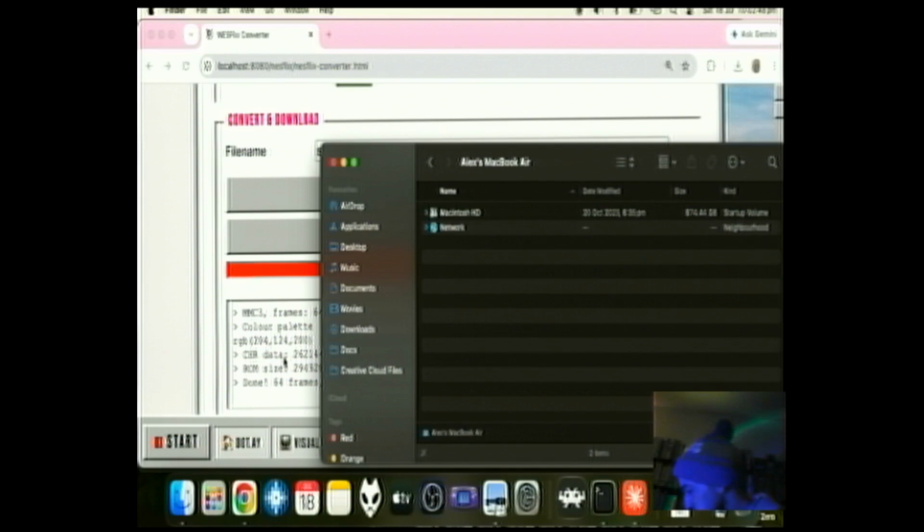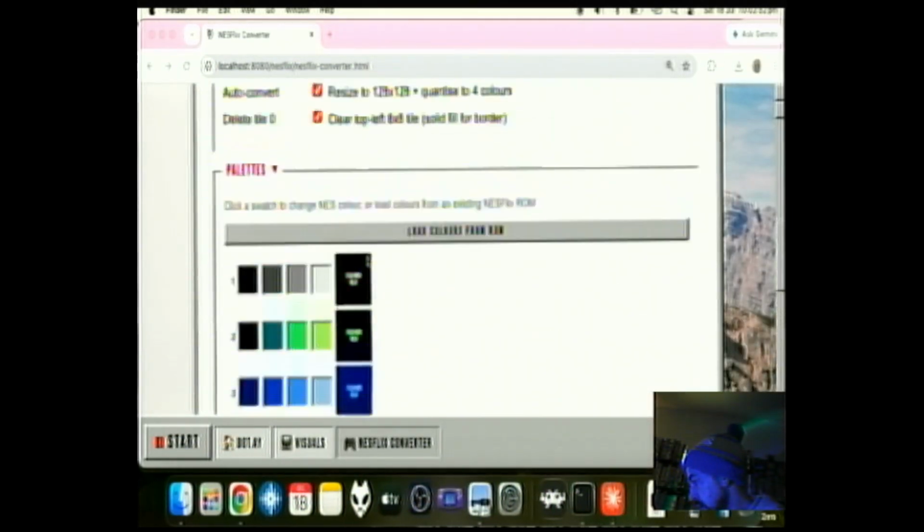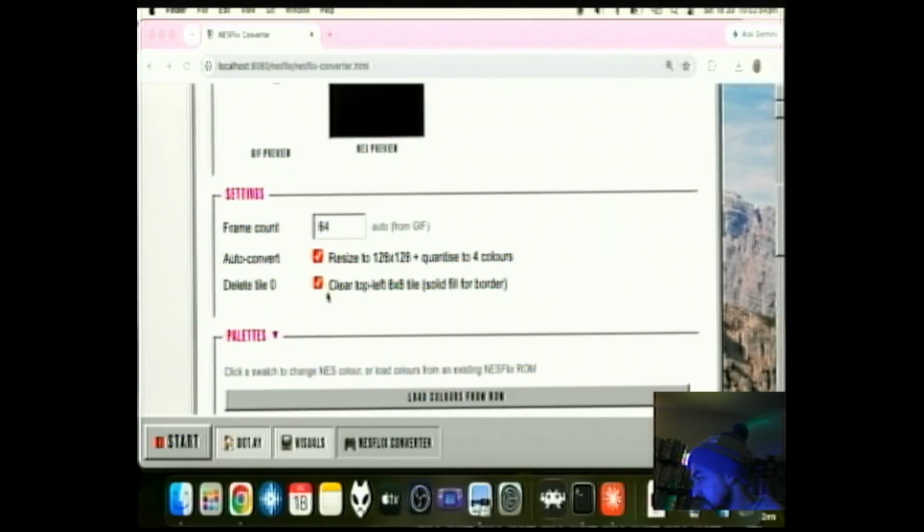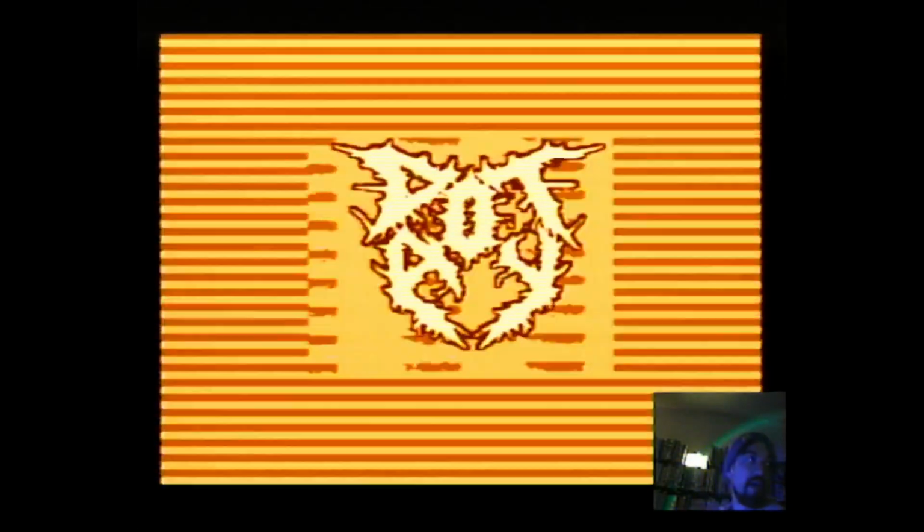You can see that background going crazy, which is an effect that you might want. But if you don't want that, that's where the little checkbox that says clear the top left tile will prevent you from having all of that craziness in the background.